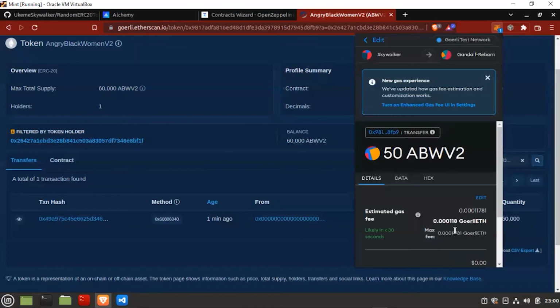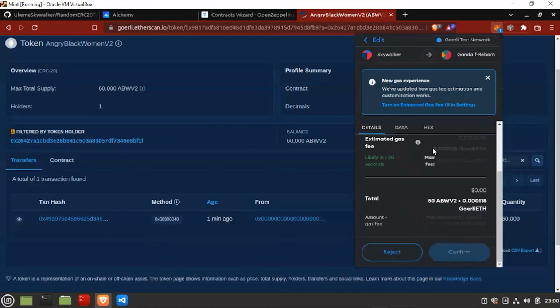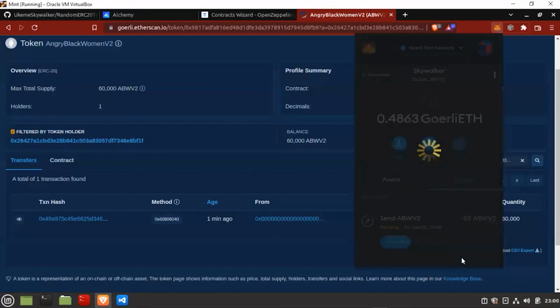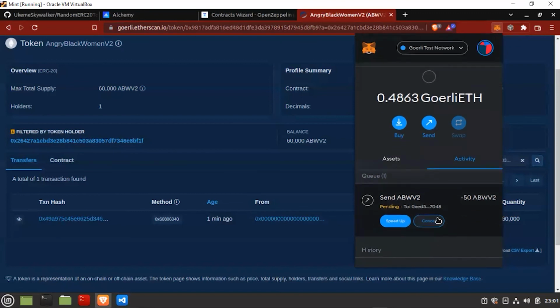Yeah, estimated gas fees and whatnot. It says new gas experience. We updated how gas fee estimation works. Well, I'll check that later. So we confirm. So this transaction is still pending, and there's an option to speed it up, but I'm not going to do that.